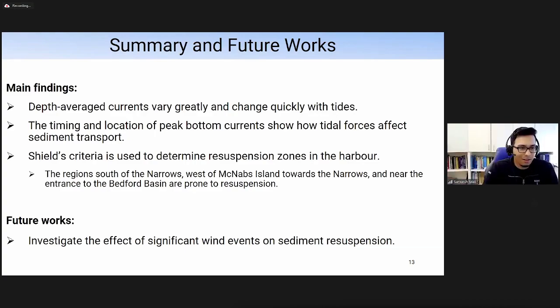Right. So that's a great question, and that would be the next logical step, to include density-driven effects, because we know that it is an estuary, which means there are density differences. So what we've done is first of all simulated a simple model without density effects, and then compare that to a model which includes density effects and see what those differences would be. So that would be the next step.